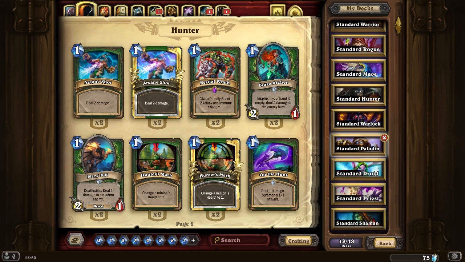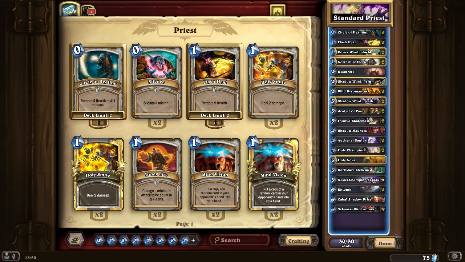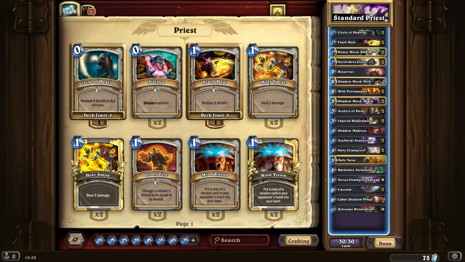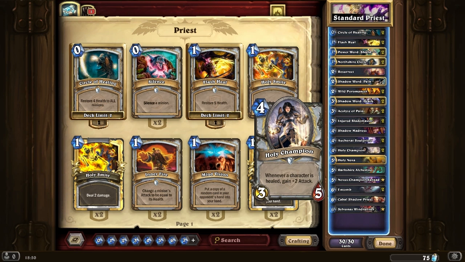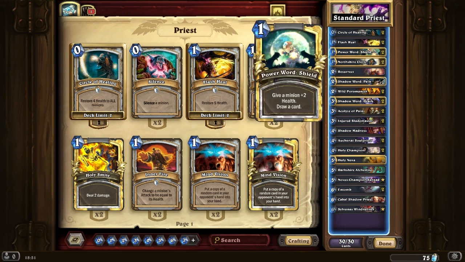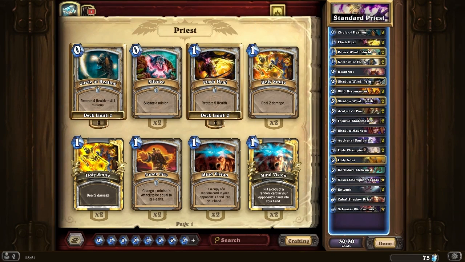Other decks. Oh yeah, the Priest. Really enjoyed playing with Priest this season. It's a pretty good deck as well. Again, similar kind of cards, but a few differences. Certainly when I've been leveling Holy Champion, with Holy Champion you can get some unbelievable trades with it. You really can. Especially if you're managing to combo it with Pyromancer, you can get some incredible stuff with Circular Healing and stuff like that.